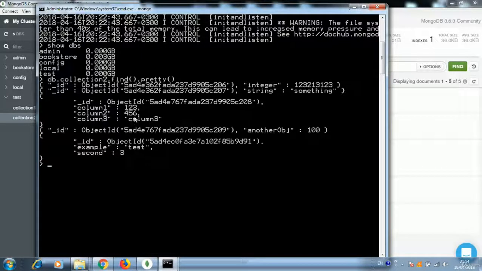Let's try to retrieve one of the objects, and to do that we are already using test, so db is the local database which is test. Now let's go to collection 2, which has these documents, and find.